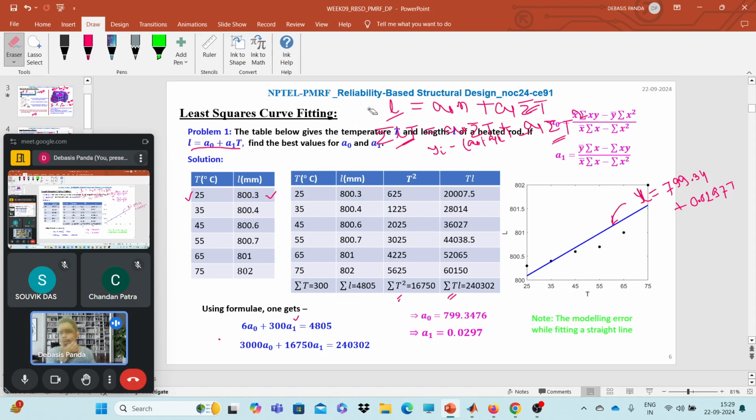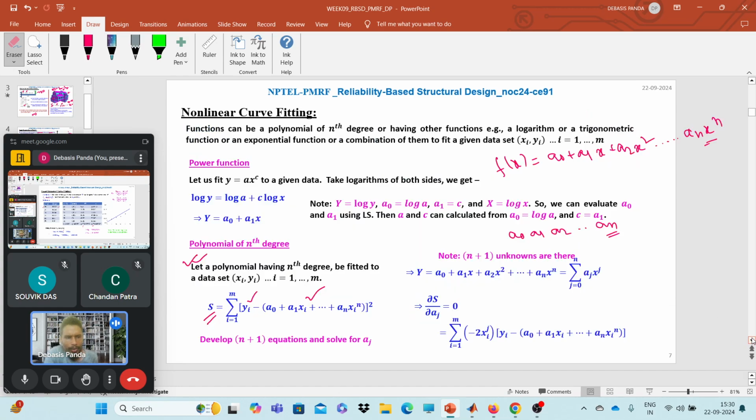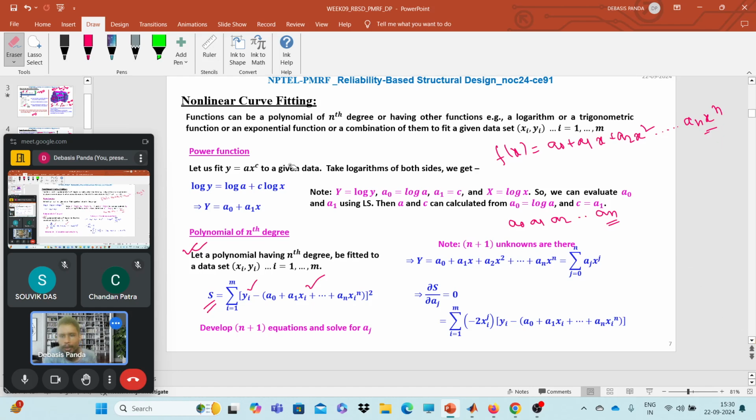If we have a data set, we can fit different polynomials to that data set. For that we need to generate the simultaneous equations to solve for the coefficients, and then we solve it and fit that polynomial to the data set. Now we can also fit different kinds of functions to the data set. Like if we wish to fit the power function, we can also fit the power function like y is equal to a to the power x.